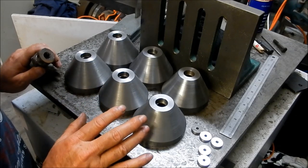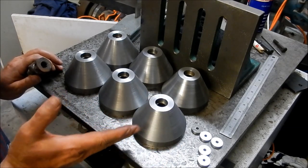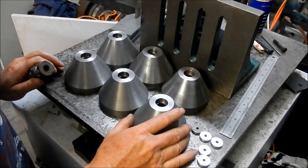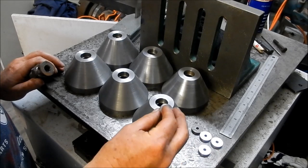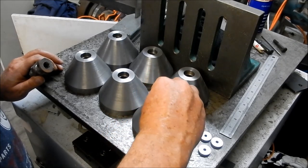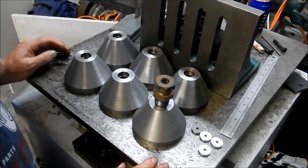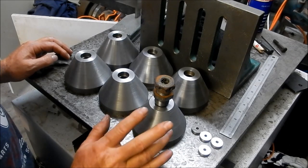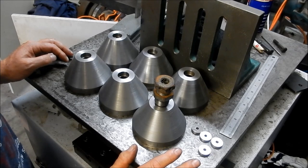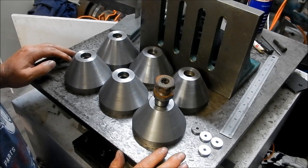There are our machine feet finished. I'm happy with the way these have come out. I prefer a tapered profile because they're going to be sticking out from the lathe a little bit and your feet may catch them - at least it's just going to glance them off rather than having something solid out there. They've got a good bearing area. These are our little washers that we've ground up - I'll just pop those in there. They're a nice fit. The adjusting feet go on top, just sitting proud of the thread so we can get those adjusted up to suit. I was thinking about bluing them but there's a fair bit of work in that, so I might just spray paint them gloss black.